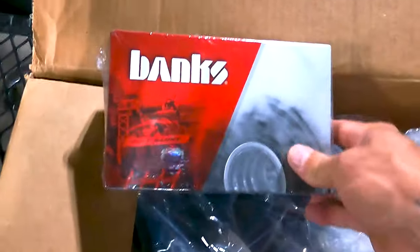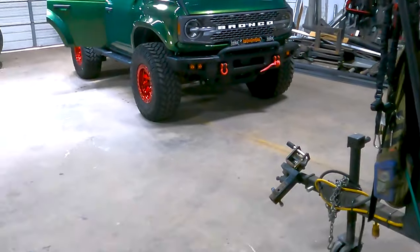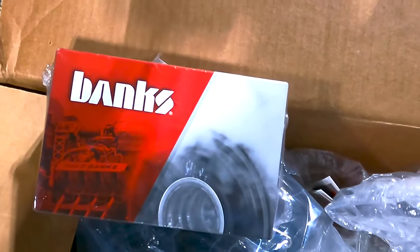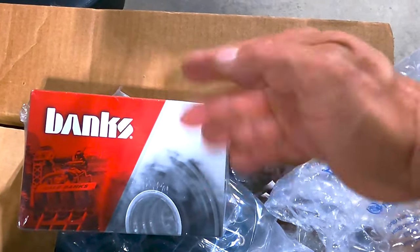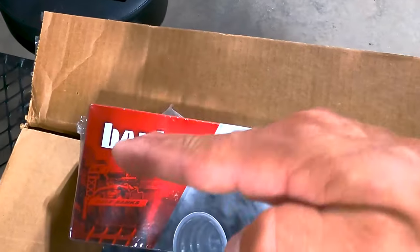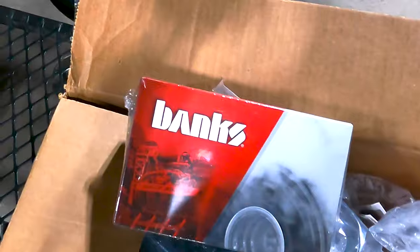This video is about performance - really it's about changing the responsiveness of our Bronco. That Bronco and every other one we have - the throttle assembly is reactive to voltage input into the throttle body, which tells it how far to open and close. They build a natural buffer in there to slow the opening so you don't just get power right away. This product will take that lag away.